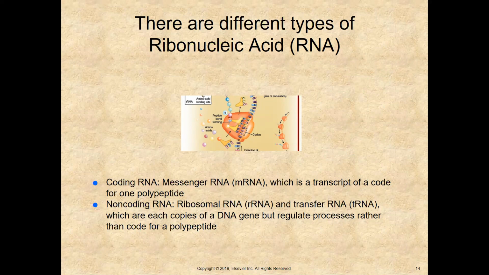But then you have other RNA molecules that we've already talked about, but they play a role here, and I'm trying to remind you of them. Ribosomal RNA is associated with the ribosome, and then also transfer RNA, which is going to bring the amino acids needed to the ribosome so that they can go in the right pattern. Here in this picture you can see the transfer RNA hooked up to an amino acid, and then it comes over and matches up with the base pair on that messenger RNA in the right sequence.